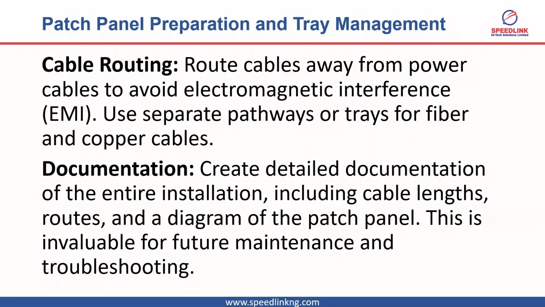Cable routing. You have to route the cables away from power cables to avoid electromagnetic interference. Though we say the fiber optic cable is not susceptible to EMI, still you have to be safe. Keep them separate. Separate fiber optic cables from power cables, separate fiber optic cables from Ethernet cables. Use separate pathways or separate trays for fiber and copper cables.